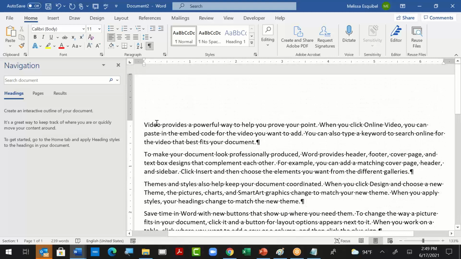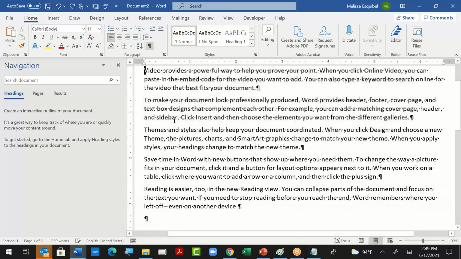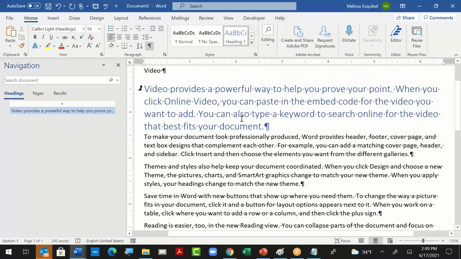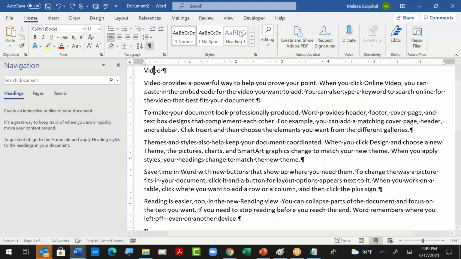So if I have this as a heading 1, plain old heading 1, not that, but this.